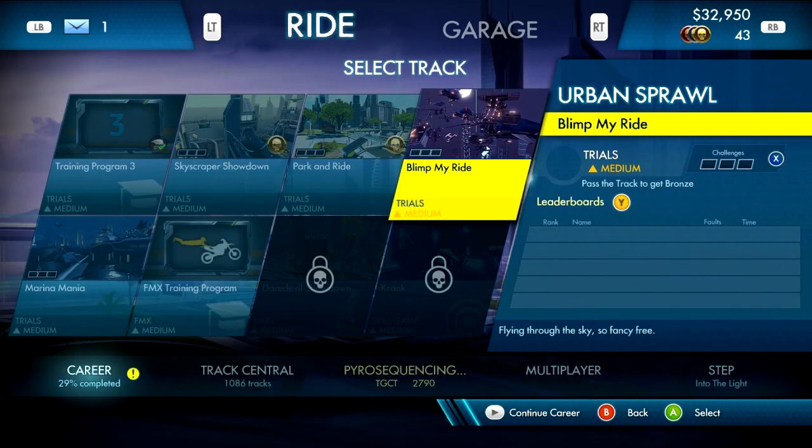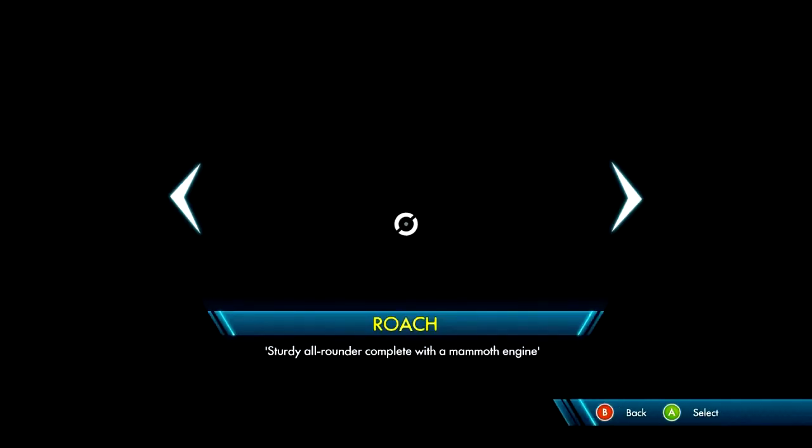Blimp my ride. Ooh, this looks freaking epic. From the screen cap they have, let's do it. I'm excited. Loading time, drink of my Glacier Freeze. What happens if I run out of Glacier Freeze, you ask? I don't know, maybe the world will end or something.